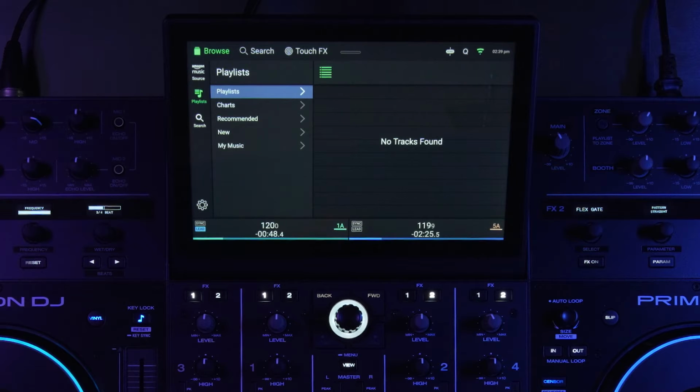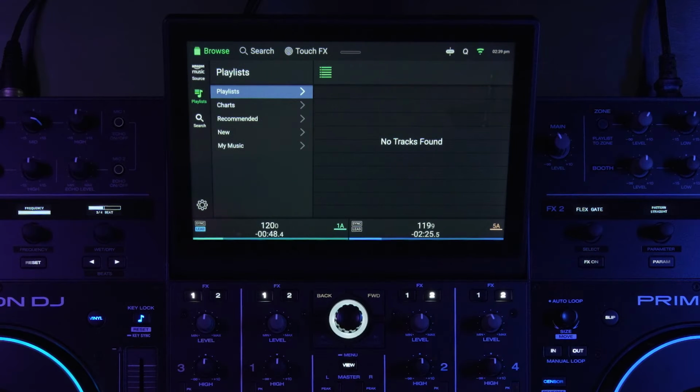Now, Amazon Music and Tidal typically are consumer-first streaming platforms. They just happen to have a lot of music that DJs would need for a mobile gig or a wedding or something like that. So since they are consumer-first, they don't have the BPM and key for most of their tracks. In fact, hardly any of them. I would say none of them until now.